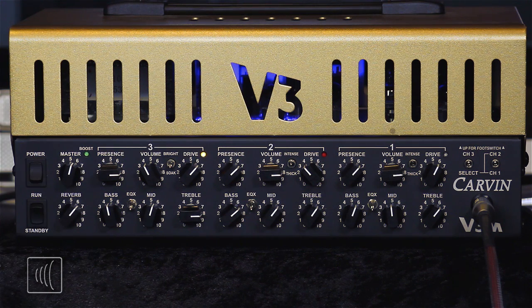You also have a nifty control to change up the LEDs. Right now it's lighting up the tubes for a nice blue glow, but you can change that to a red if red is more your speed. It also has the EQX built in, and there are a wide variety of tones that you can choose from on the V3M. So now that we've talked specs, I think it's time that we hear how this thing sounds.